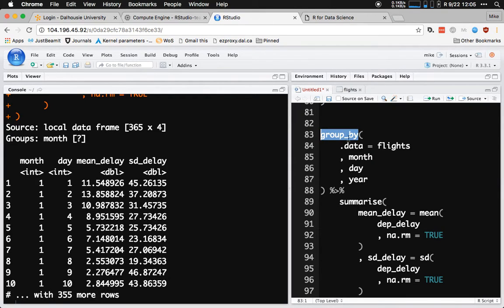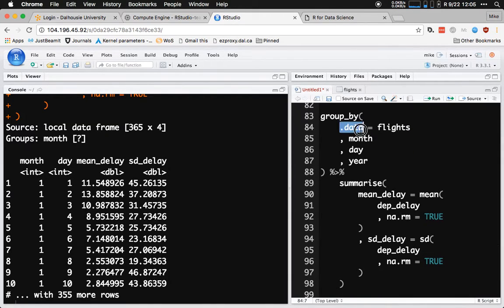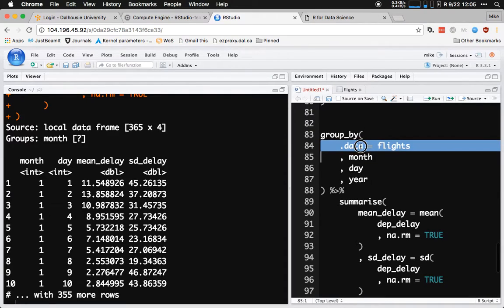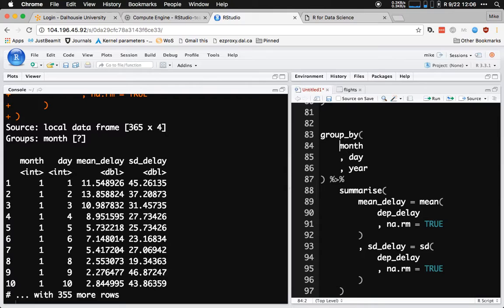Similarly, group by can receive from a pipe the data set that it's supposed to be using. So instead of having group by and giving it the flights data, we can do this. Flights.